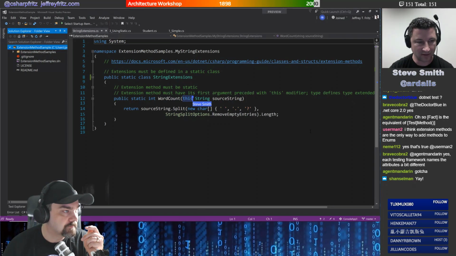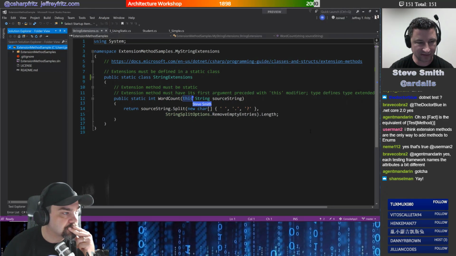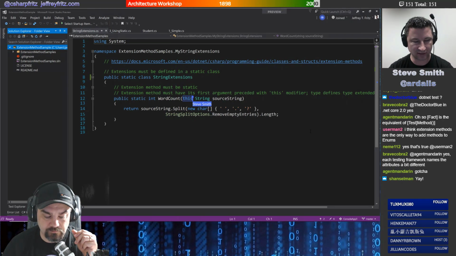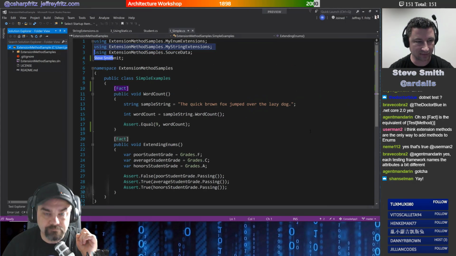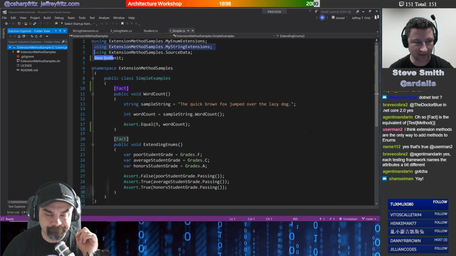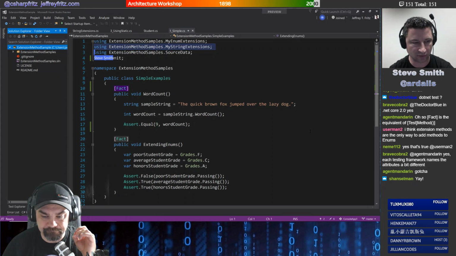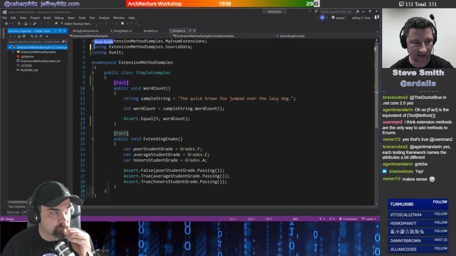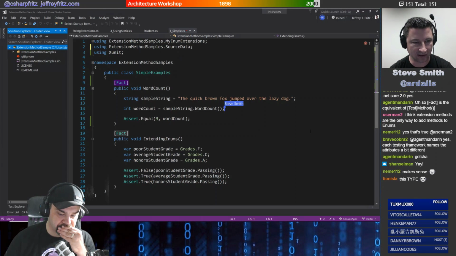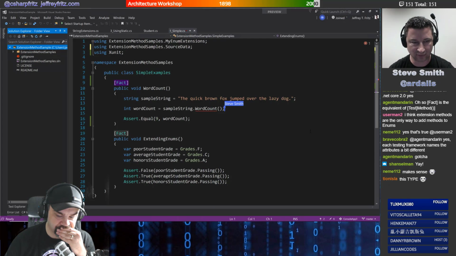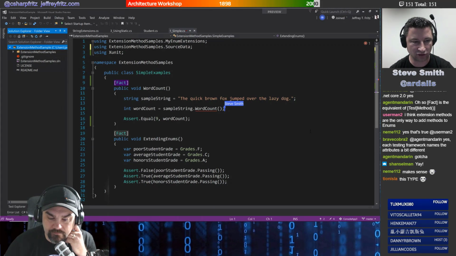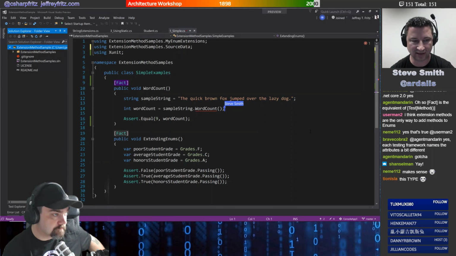Exactly. That's right. Because I have this syntax now, that's what makes this WordCount appear. Now it only appears, obviously, if I have that namespace. So I don't see every extension method that anyone ever in the universe has created for strings. I only see the ones that I have the namespaces pulled in for. And in fact, I could have a bunch of different extensions for strings in different namespaces for different purposes, and they won't show up unless I pull in that namespace.